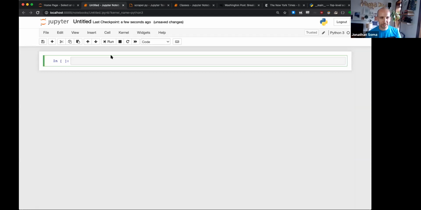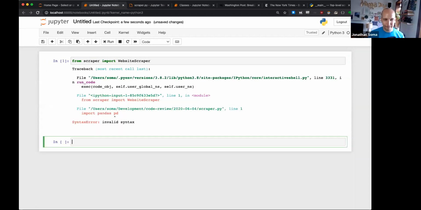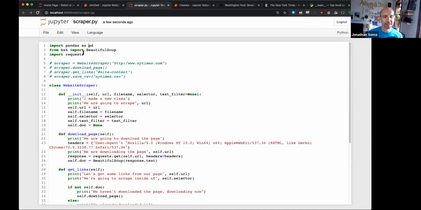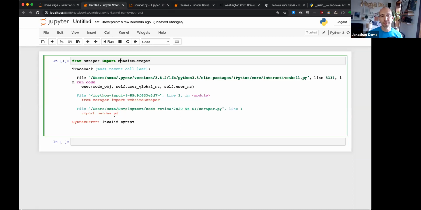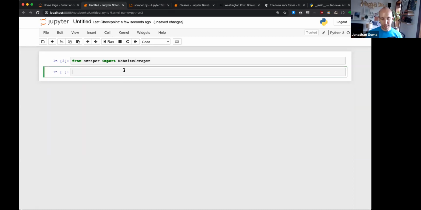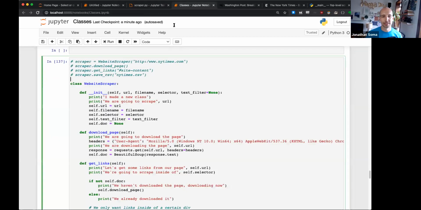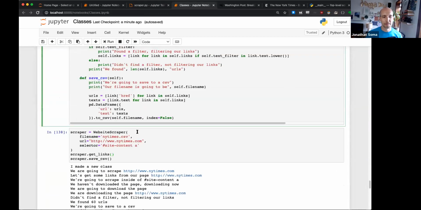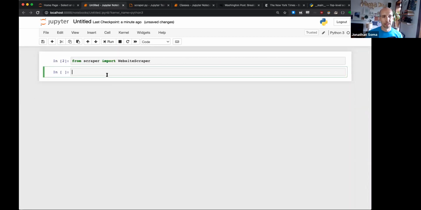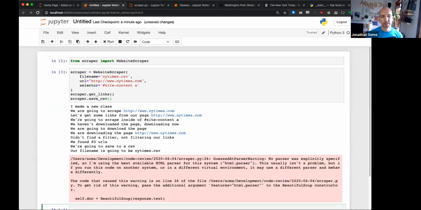And then here, let's see if I can do this correctly on the first try. From scraper, import WebsiteScraper. Damn it. Oh, wait, it almost worked. I just wrote code wrong. Okay. So from scraper, import WebsiteScraper. And now I can write, and now there we go.